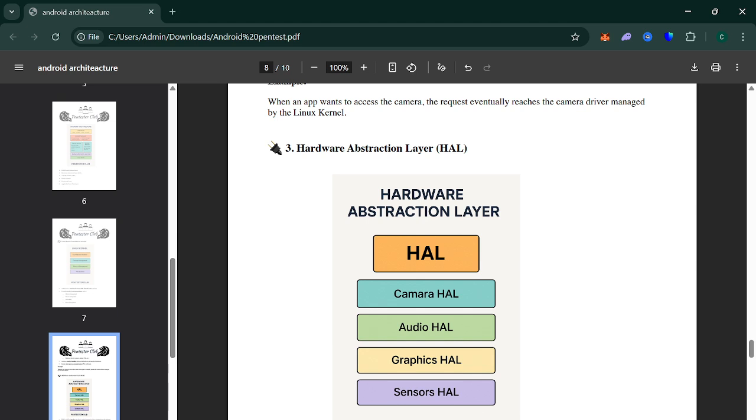Each hardware function has its own HAL module, like camera HAL, audio HAL, graphics HAL, sensors HAL, GPS HAL, and many other things. They have multiple HALs. Let's consider you want to get an Android phone.